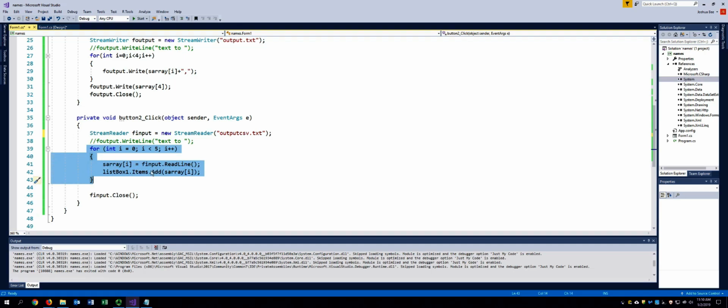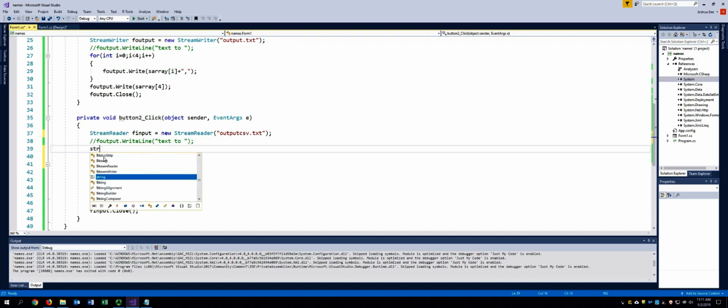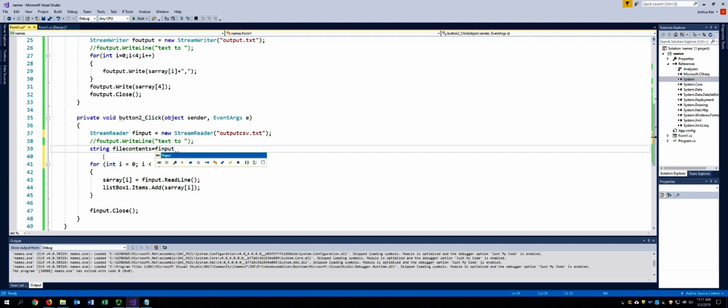We're going to come back to that in a little bit, and use it for something else. What we're going to do is read everything into one string. And that's what the read function does, it reads the whole file. So I'm going to create a string called file contents, and I'm going to say it's equal to f_input.read.